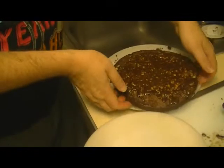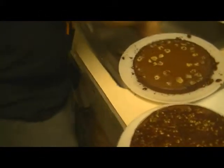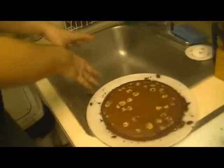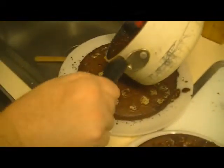Now remember, this is going to be hot, so... Ooh, ooh, ooh. Don't do this at home. Oh, yeah, I got hit with some really hot icing there. Yeah, sugar burns aren't fun. No, they're not. So be careful.